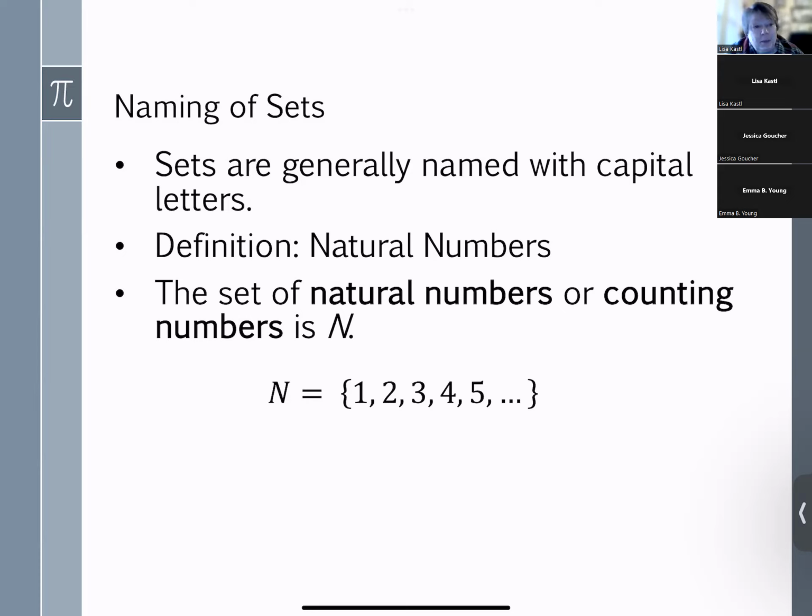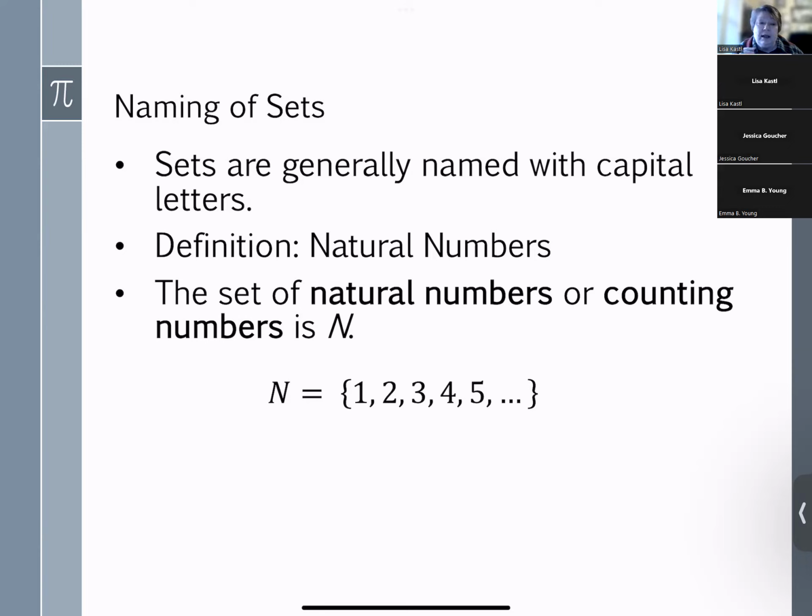Now, if you're ever going to be a computer scientist, if you decide to go into STEM and become a computer scientist, they argue with me that no, counting starts at 0. That's a computer science definition. It's not a mathematical definition. So the numbers that we count with are called the natural numbers. And the natural numbers start at the number 1 and continue indefinitely.